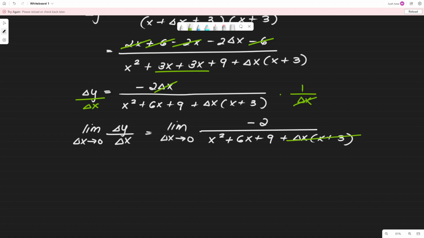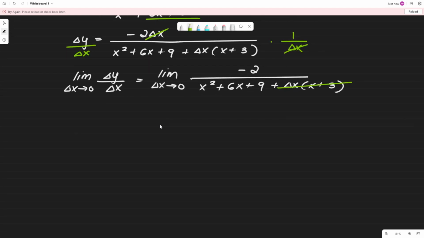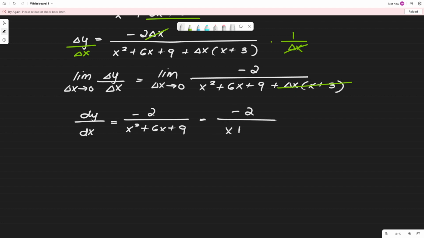No? So, kapag algebraic function, kapag transcendental functions, hindi agad-agad nakaka-cancel na as in equal to 0 kasi transcendental functions have their own properties. Okay, so, therefore, we have here delta y, or rather dy over dx is equal to negative 2 over x squared plus 6x plus 9. Okay, so yung denominator natin is again a perfect square trinomial, so pwede natin siya i-factor. So we'll have x plus 3 quantity squared. Okay, so yun, no, ganun lang naman.